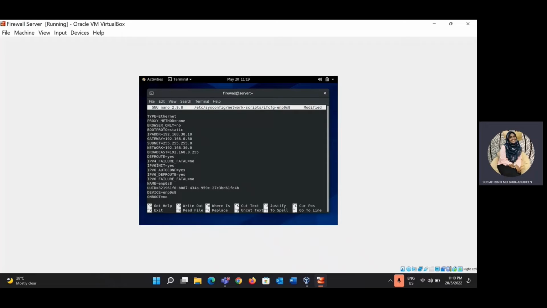Then we need to save the file: Ctrl O, press enter and Ctrl X.